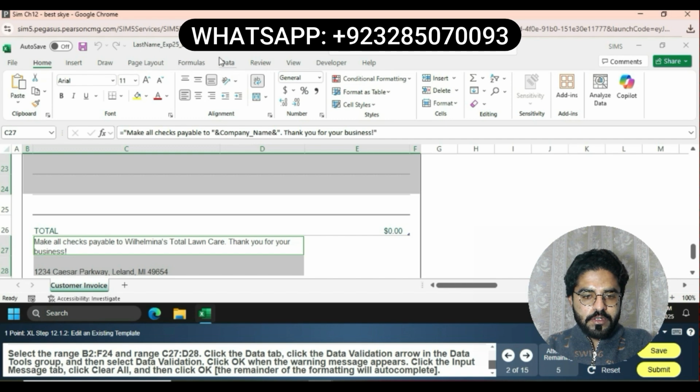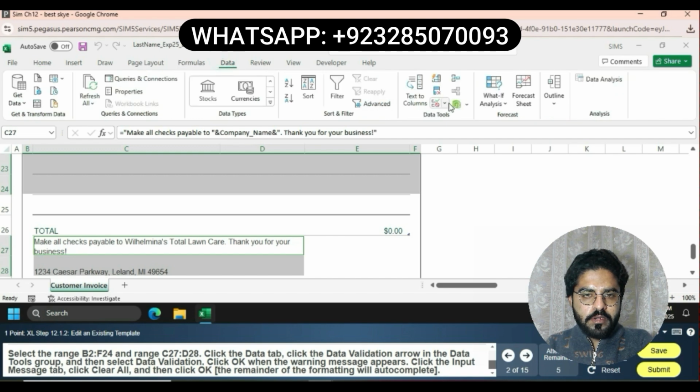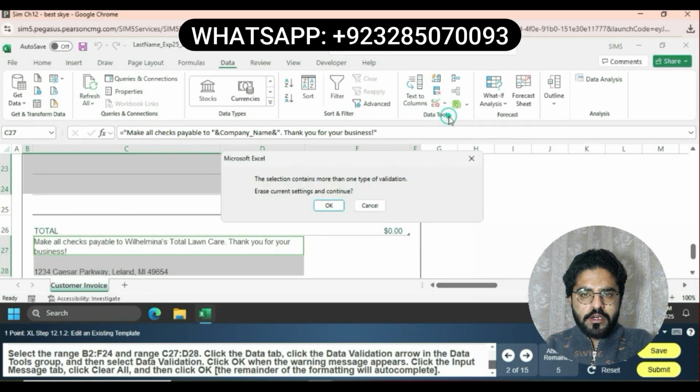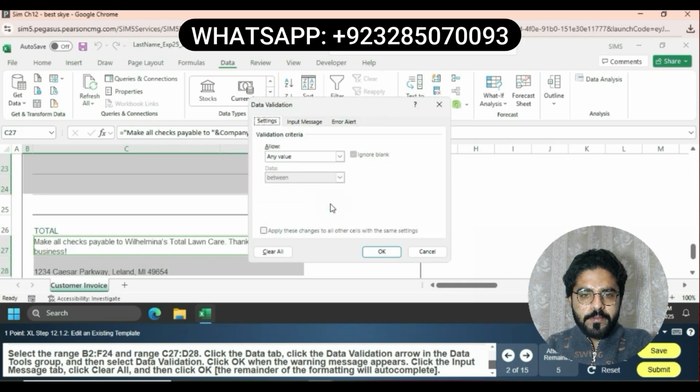First we select this range, click the Data tab, and then click the data validation arrow in the Data Tools group. Then click OK.